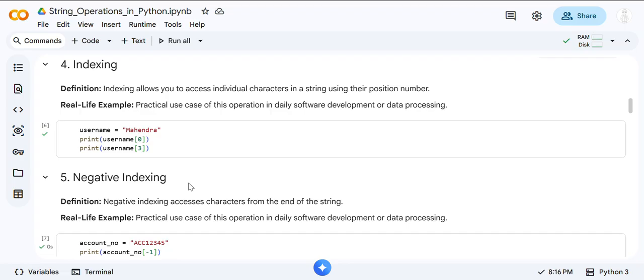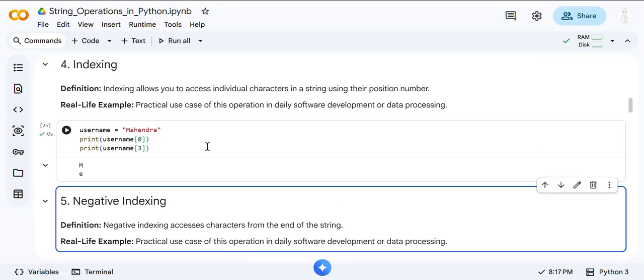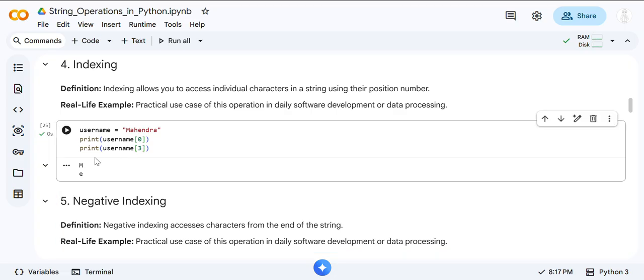For example, we want to extract the element at index zero and the element at index three. For this I have written the snippet, and when we execute, we get m and e. In a string, indexing starts from zero, so m is at the zeroth index and e is at the third index.